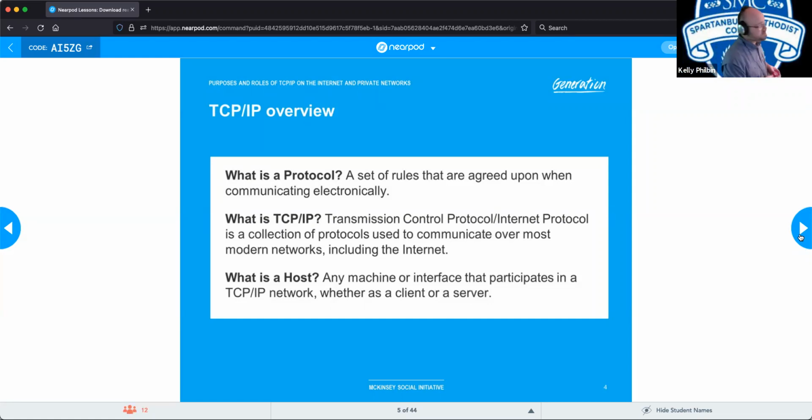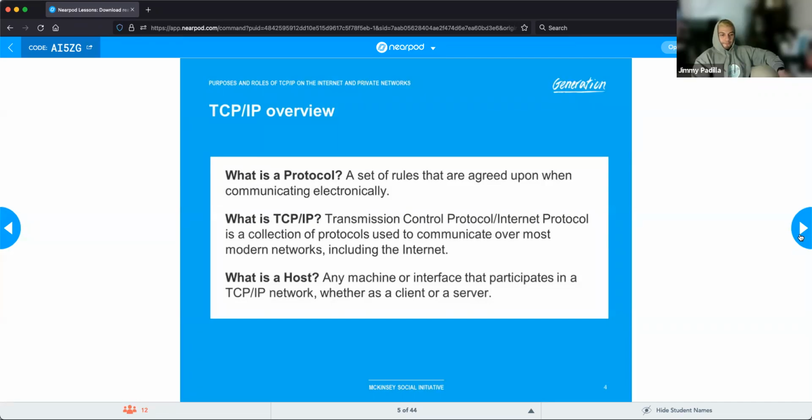Yes, Jimmy. When it says a collection, it is speaking to two or more. There are a lot of protocols that operate over the internet, so this is kind of the umbrella collection of them. Does it make sense? So yes, there are two or more protocols that go into this. Absolutely, it's more than two. It's not just the Transmission Control and the Internet Protocol. Correct, because there are other protocols that operate underneath those.